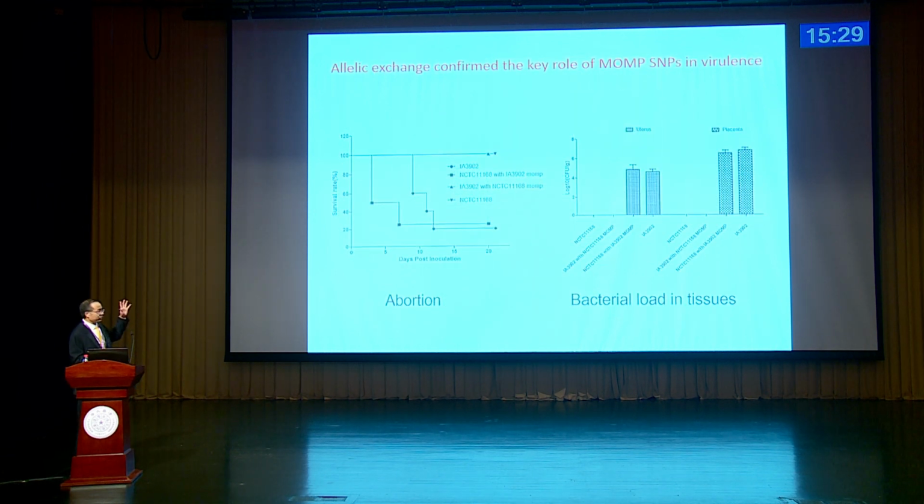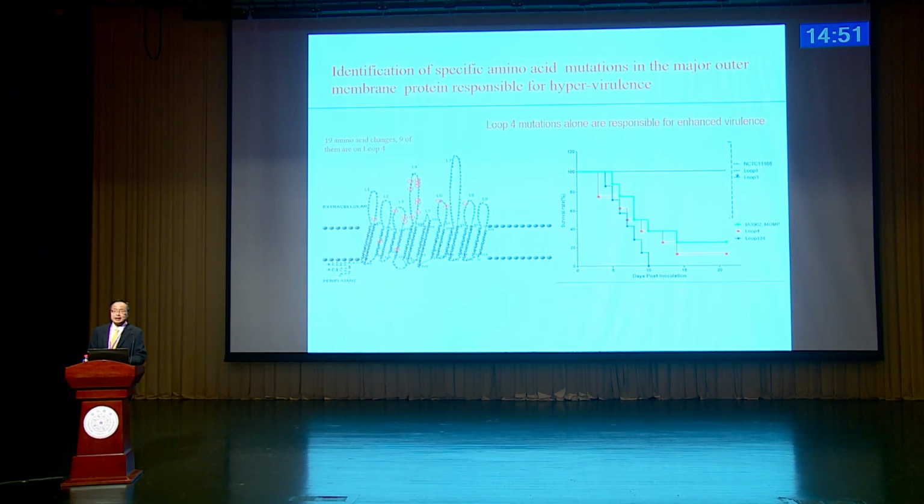And that's from comparative genomics. We needed to verify that indeed the transfer of mutations would be responsible for pathogenesis. Then we did allelic exchange. Basically, we swapped the single porA gene from 11168 to 3902, which is ST8. Once we swapped the single porA gene, we swapped the phenotype. So both ways, from virulent to non-virulent, and from non-virulent to virulent. And these clinical abortion and tissue distributions of Campylobacter verify that indeed the porA mutations are related to virulence.